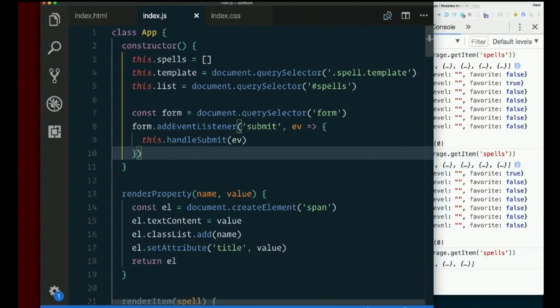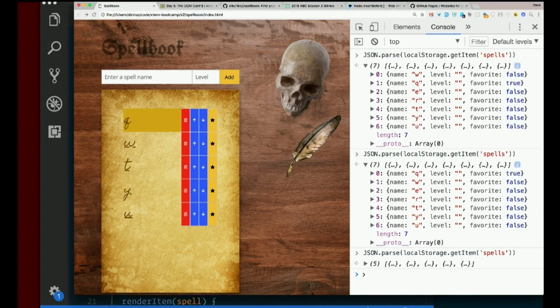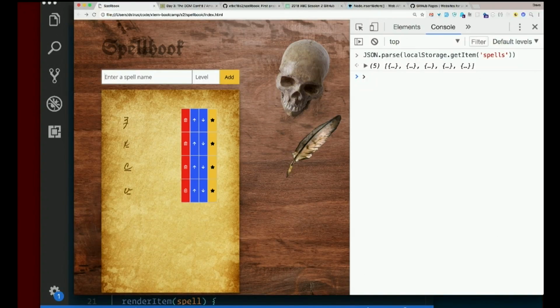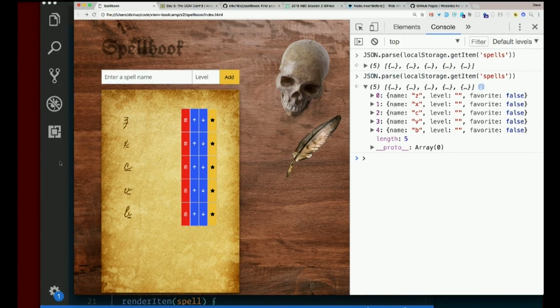So we want to load them when we first load the page, right? Get them out of local storage. Because they're in local storage now, but as soon as I refresh, they're gone again. They're still there, they're still in local storage. But as soon as I start adding new items, then I'll get the new items, right? And all the old ones are gone. So I want them to show on the page when we load it.